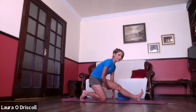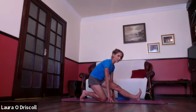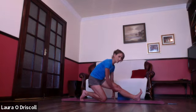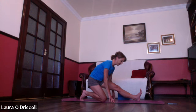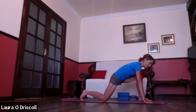And if we want to bring a little bit deeper stretch into the hamstring, again, if it's warmed up, we can draw those left toes toward the face. So you just want to feel that stretch into the belly of the hamstring. So not underneath the knee, not right up by the sit bones. Releasing with each exhale for 3, for 2, and 1. Slowly coming back to the front of the mat.